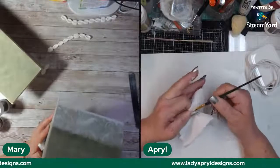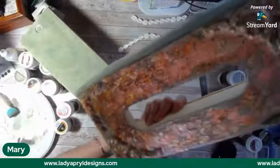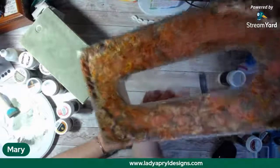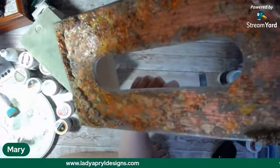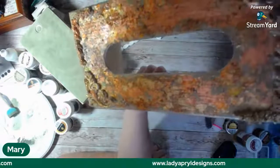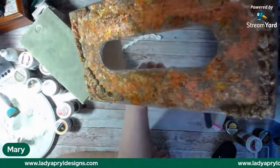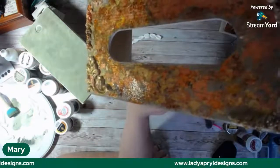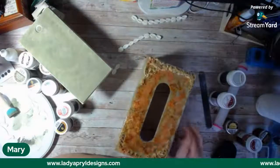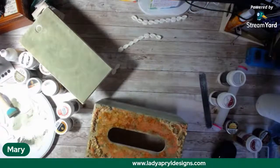Some of it's dry, some of it's not. But all right, let me click on you so we can see it up close. I don't know if you can see the cracks. Hold it to your camera a little closer. I can see some of the cracks. Yeah, some of it's still wet. But you just dried one section? No, I dried both, but not everything dried. It's not completely dry, right here. I was trying to do it fast. Well, you shouldn't do that.